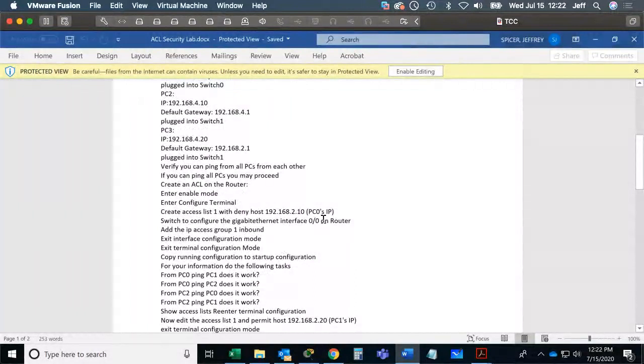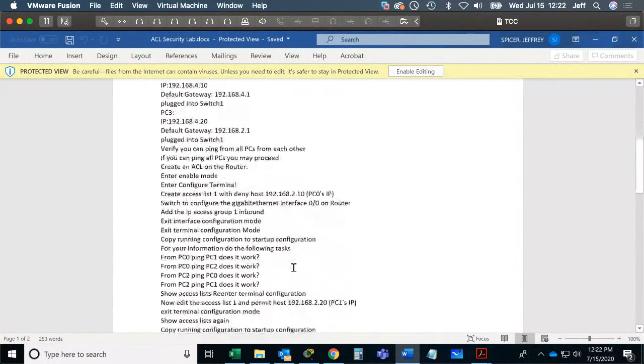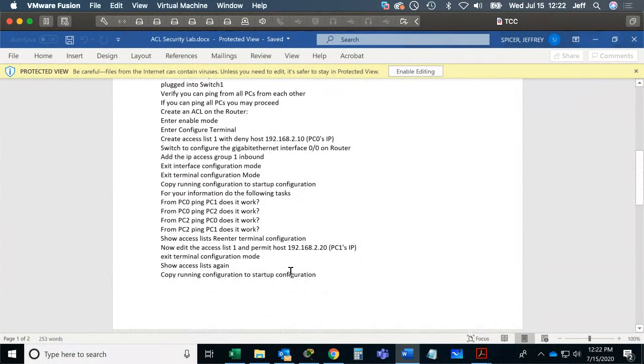Create access lists. Switch to configurations, add the IPs there. You're just creating an access list to deny, and then you're creating an access list to permit, and so you're running through that. So yeah, it's not too bad.